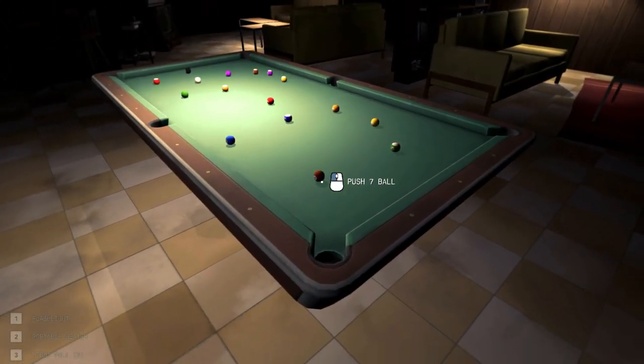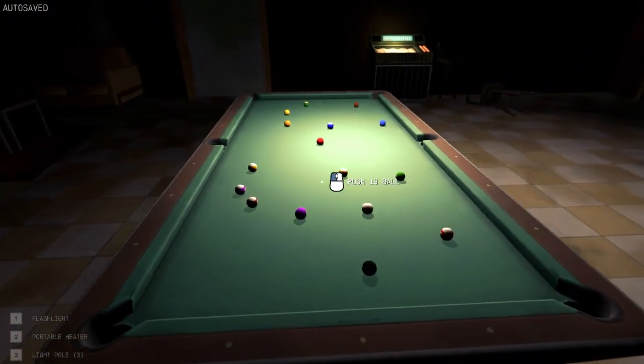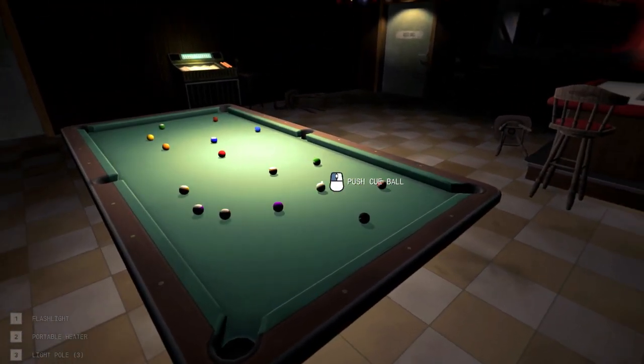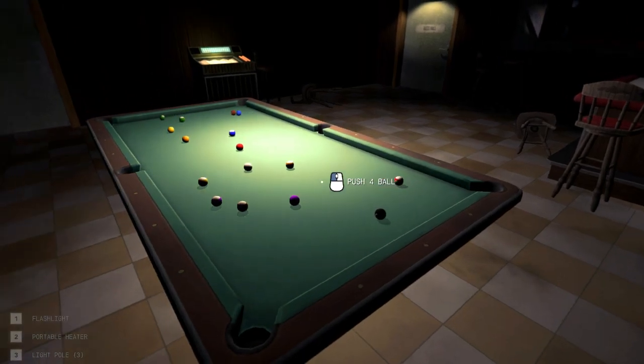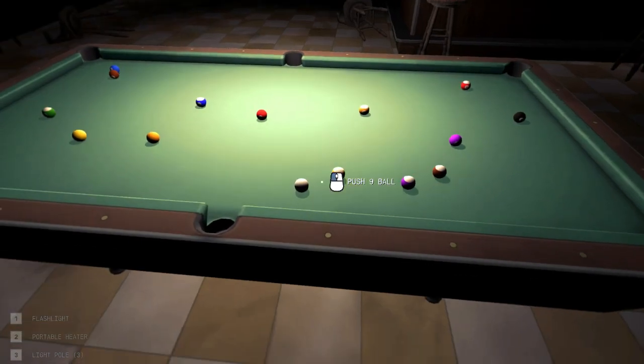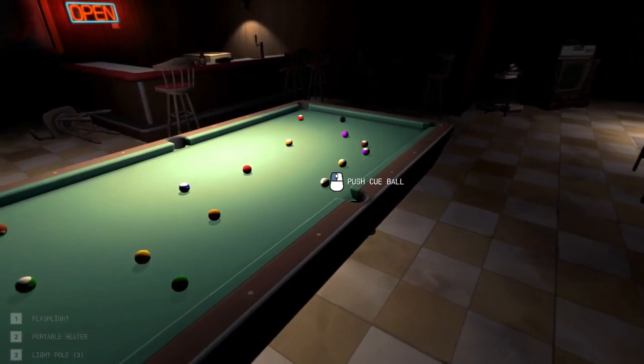Hey, check it out. I could push the 7 ball. What? Wait. Where's the cue ball? I want to try something. Oh my god. Oh, you know, you could play pool. You could sit here and try to concentrate, and you would be a master at this.